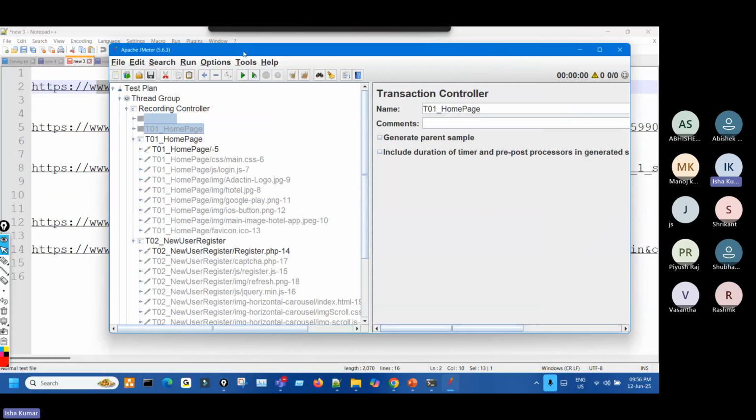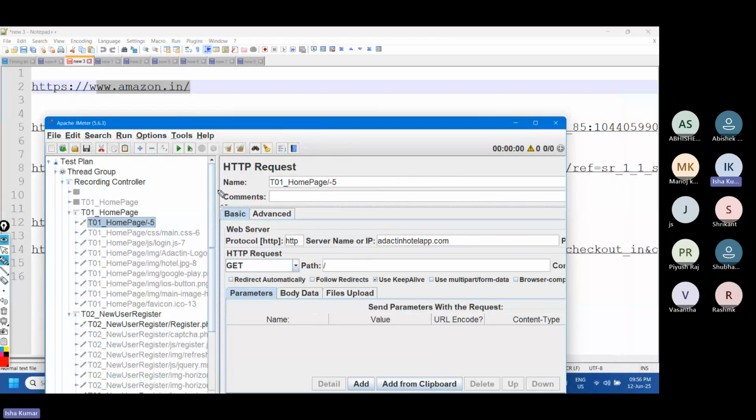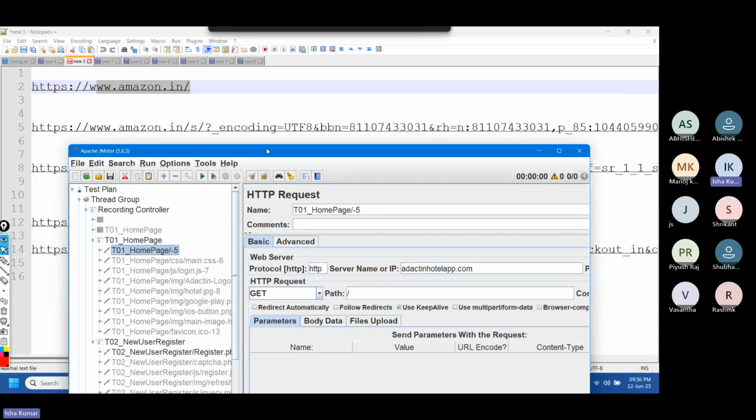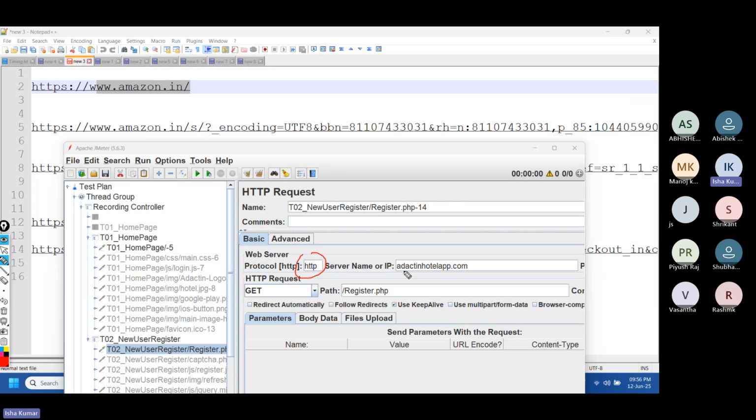So if you see, this is how the home page is segregated. The protocol will be shown here. The domain name, which will be common, will be shown here. So this is the path. The home page will have a path like this. Then other transactions like here, suppose. You can see again this common part, and the thing that changes after the slash, which I have called the path. You remember I have taught that. So we see that over here, correct? Path.